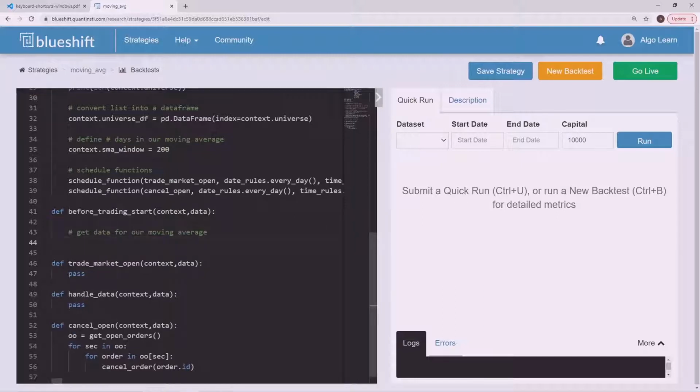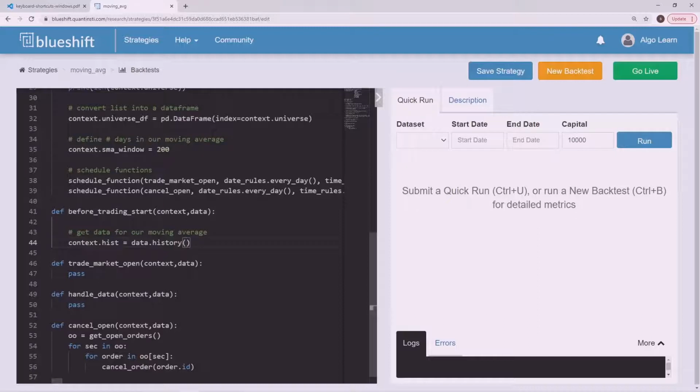And this is how we do it. We're going to call it context.hist. So this is going to be a data frame, and we put context in front of it again because we want to be able to call this data throughout our algorithm. And so what we're going to do here is use the data object's history function.